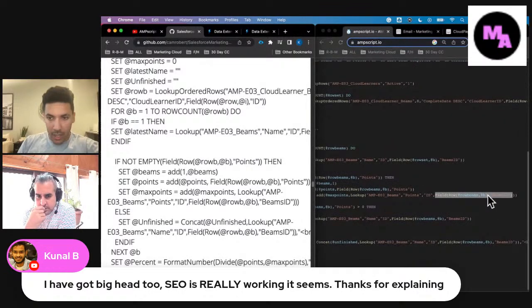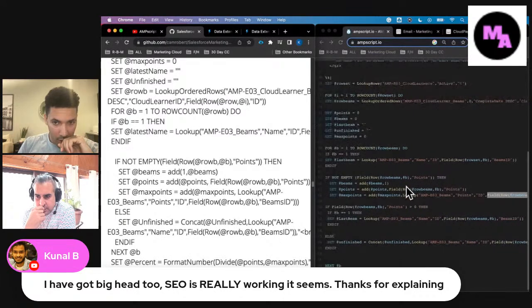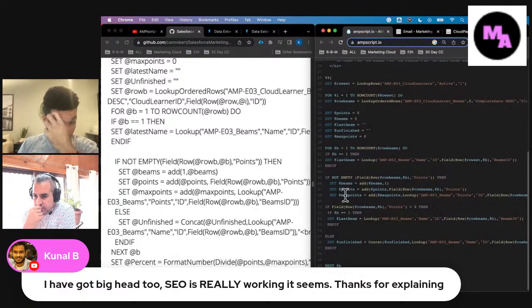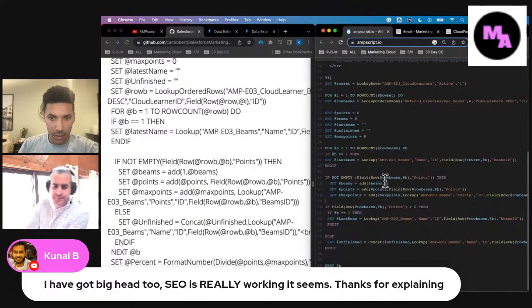And then beams ID. If that happens, right? Where are we looking at here? If not empty, set beam, set points, set max points.